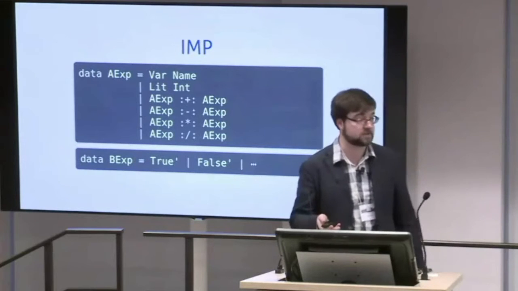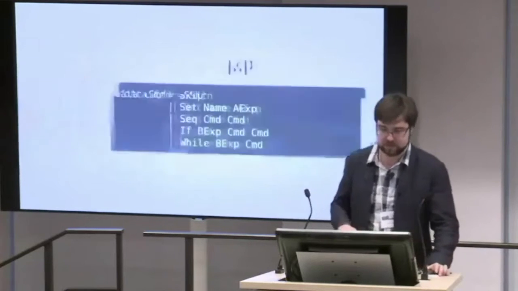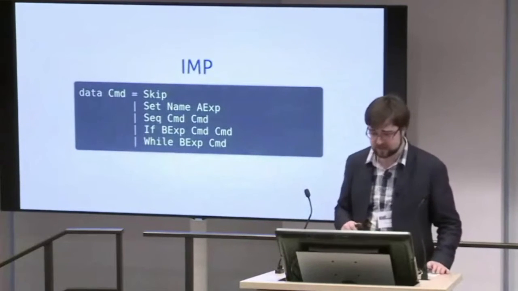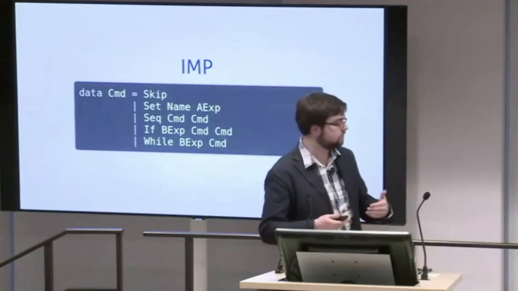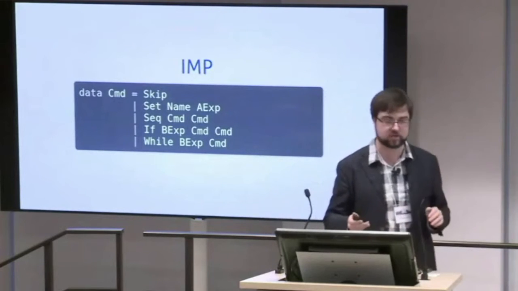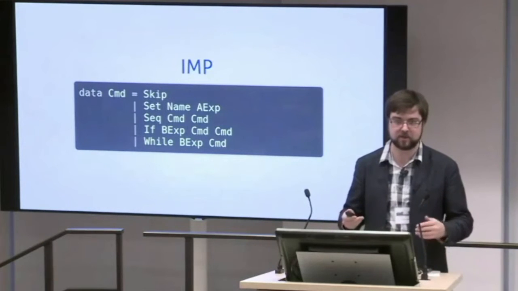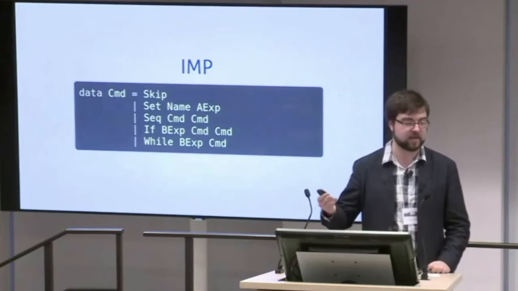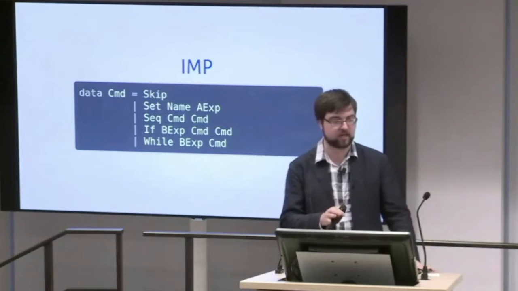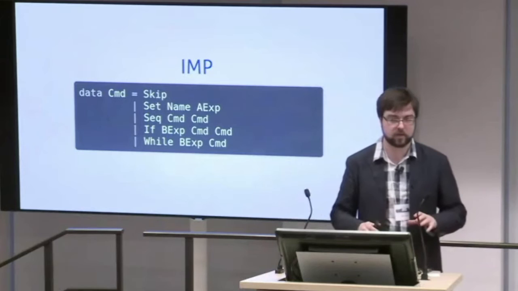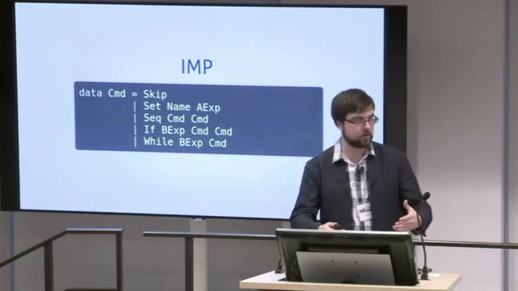The Boolean expressions, you could figure out what they are, but they're really not very important here. And then finally, we get the commands. Now, the grammar for commands is still pretty straightforward. It still has the four constructs I mentioned, as well as skip, which we use to have empty blocks, so empty if statement branches, for example. And the main reason it's useful to look at the type is because all the code from here on out is going to follow the shape of the type.